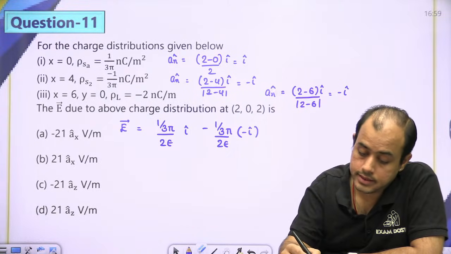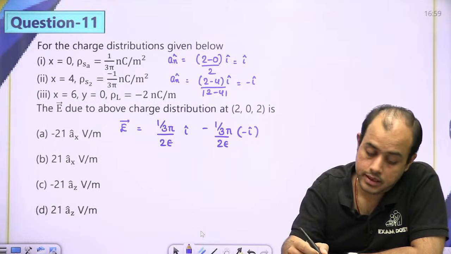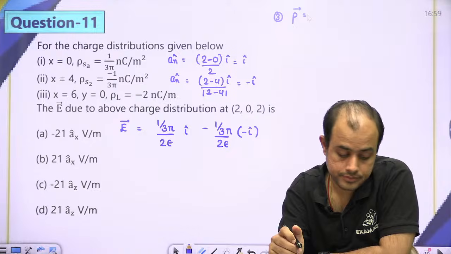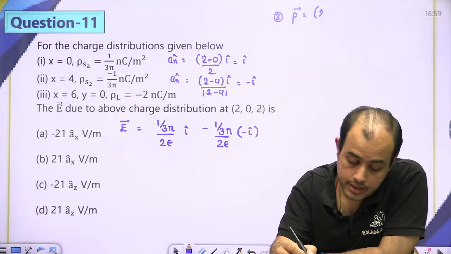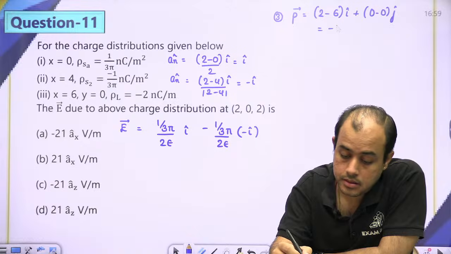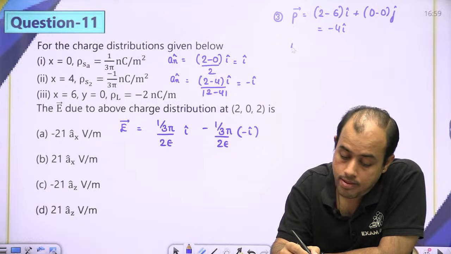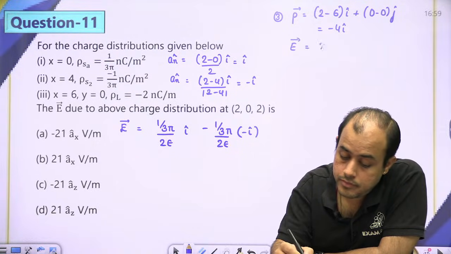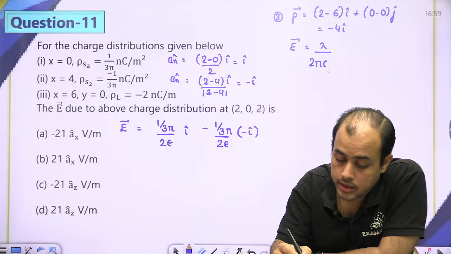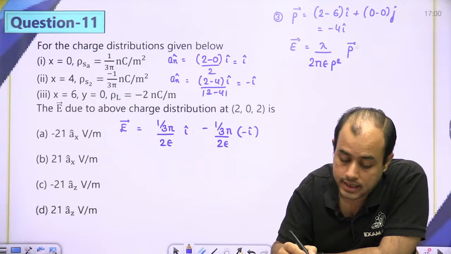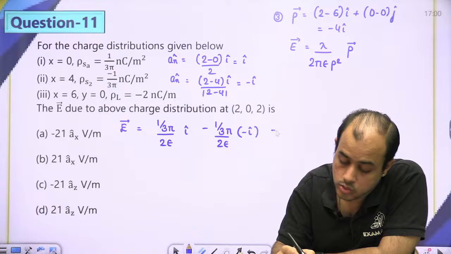For this it is a line. The third one is a line charge. The vector is, subtract the x coordinate of the charge from the point. Now what did I tell you? If you convert the unit vector as vector upon mod, you can write like this. So it is 2 nanocoulomb per meter.